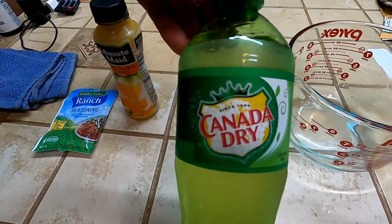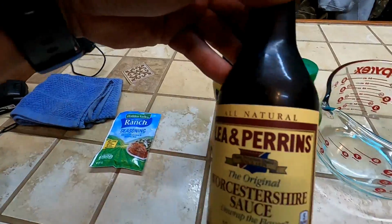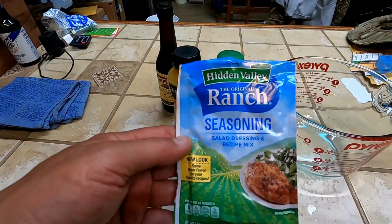I'm going to show you the marinade that I'm going to use, and this is a spinoff of Myron Mixon's marinade. If you don't know who Myron Mixon is, he's probably the king of barbecue. The old boy can sure enough cook barbecue. If you are using this technique, good. If you're not, you need to try it because it's sure enough good, and it's extremely simple. So let's start on the marinade, and all it is 4 things. We're going to use some ginger ale, some orange juice, some Worcestershire sauce, and a packet of dry ranch.